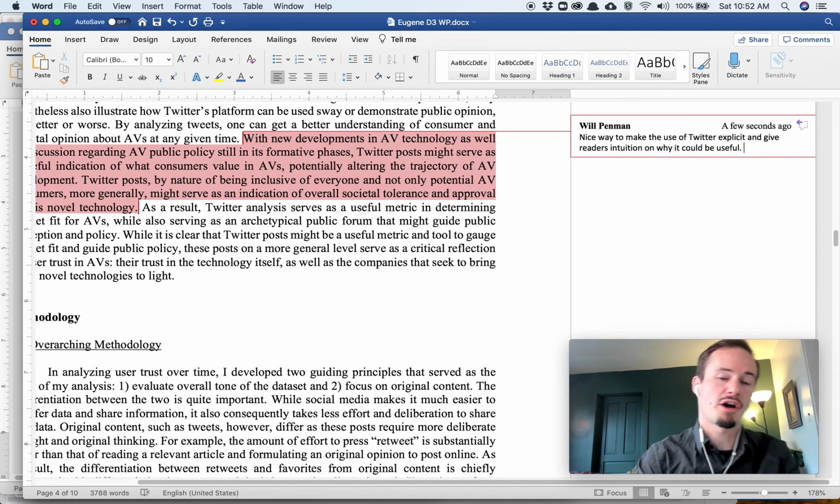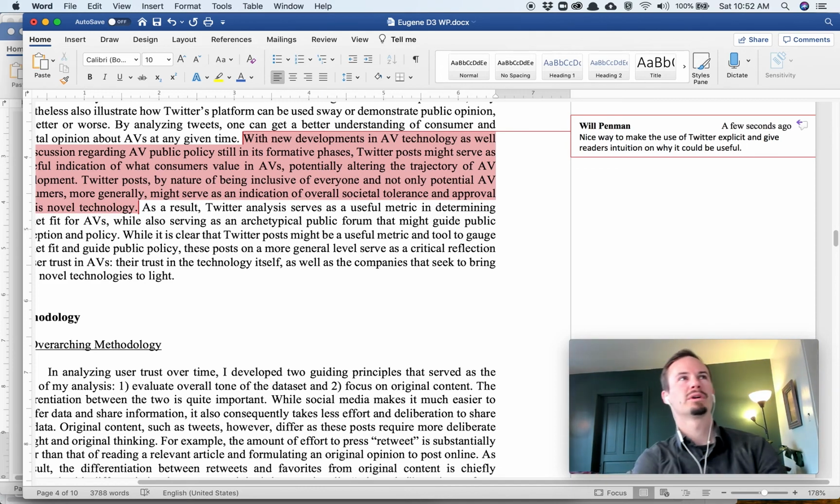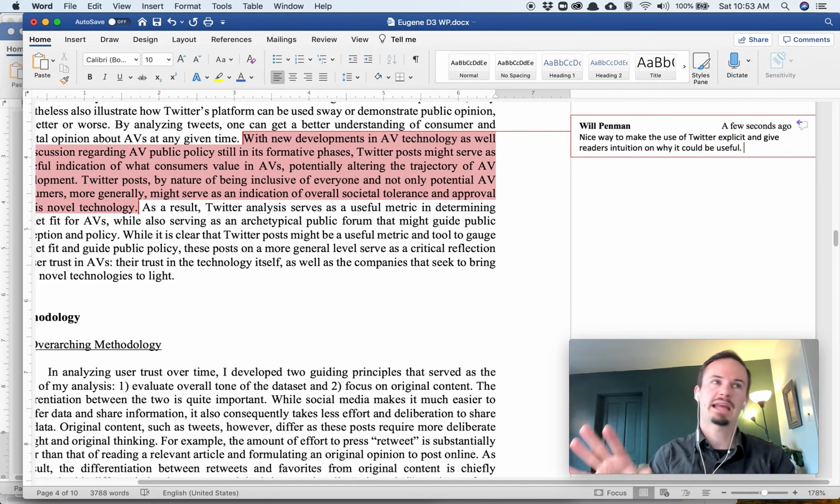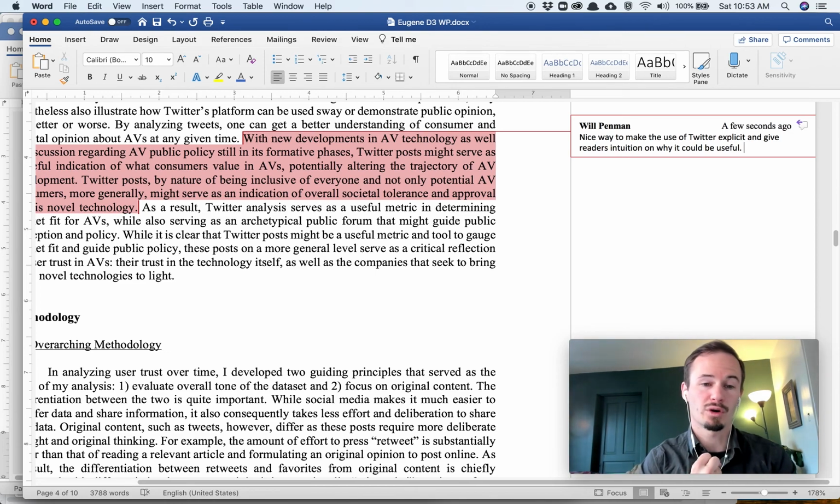I have kind of a thought for Eugene. I'll share it with you now, which is that I think his analysis is a little unfocused because user trust is very individualized, but holistic technological blah, blah, blah, and his analysis of tweets in aggregate is getting at something more corporate. For instance, overall societal tolerance, what consumers, basically consumer trust. And I suspect I'm going to ask him, suggest to him that he kind of refine, elaborate here. So I want to kind of lay the groundwork for this here.